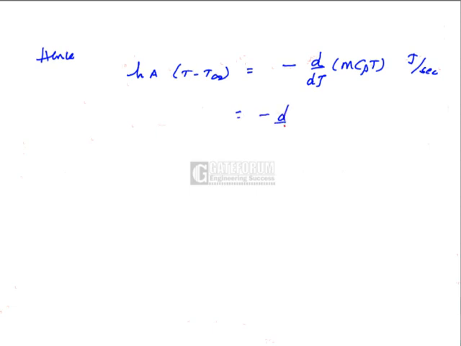Hence, the rate of convection heat loss is hA(T − T infinity), where A is the surface area of the body, equal to minus sign, because the temperature of the body is decreasing as the body is losing heat by convection to the fluid. That is d/dτ of mCpT, where m is the mass of the body, Cp is the specific heat of the body, and T is the temperature of the body. So many joules per second. Minus d/dτ of, with mass replaced by density into volume. So many joules per second.